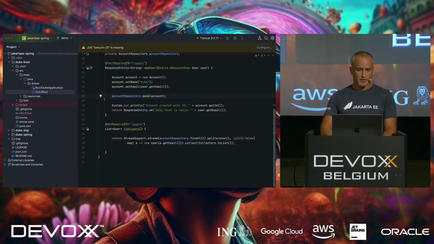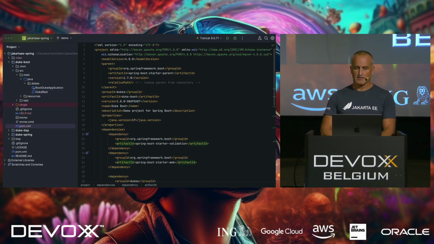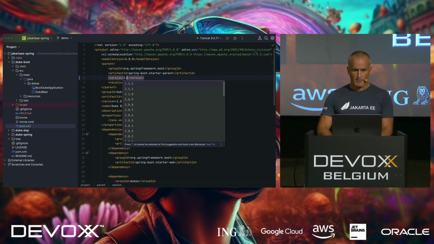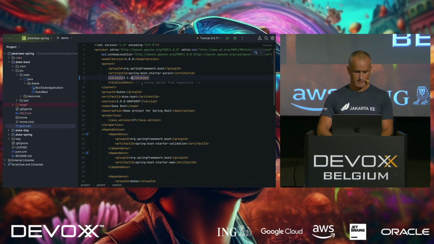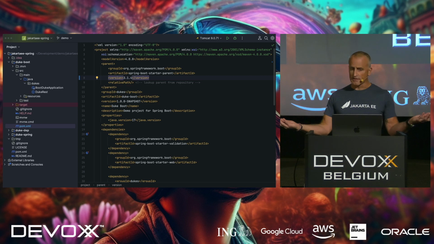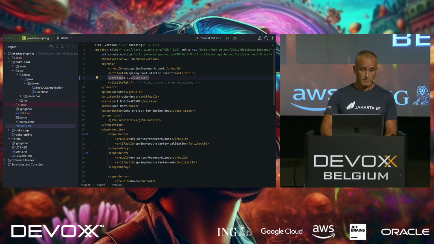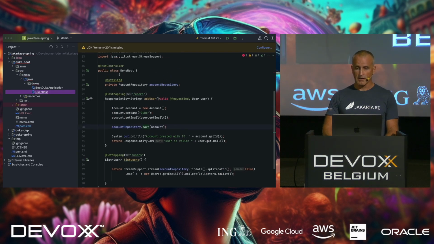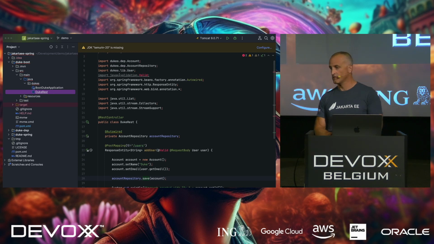So let's upgrade this one to Spring Boot 3. And that should be easy. It should just be take 2.7.8 and pick 3.1, I think, 3.4, is that something? And just reload it. So that should be it, right? I should be done. But I can see that, oh, I get some compilation errors here.